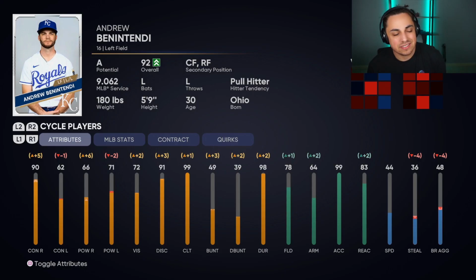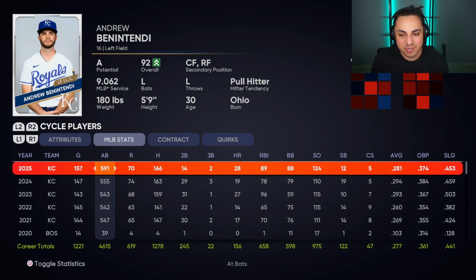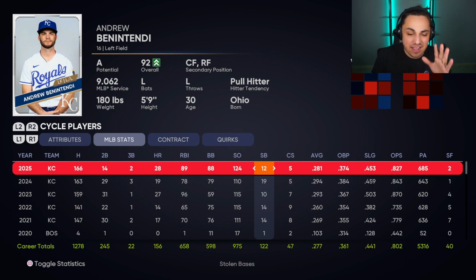Let me show you. He's up to a 92 overall at the age of 30. You can see his hitting stats have gone up a little bit, also gone down a little bit. But I said the discipline, the vision, the clutch, they're all up there. And then when you look at his numbers, he is an on-base machine. He'll hit you around 20 home runs. He's going to get the job done. Like I said, the on-base, the average, the slugging, the OPS, all those numbers are great. This is a must pickup. And like I showed you, he is not hard to trade for at all. So especially in season 1, go and get yourself a Benintendi in left field.